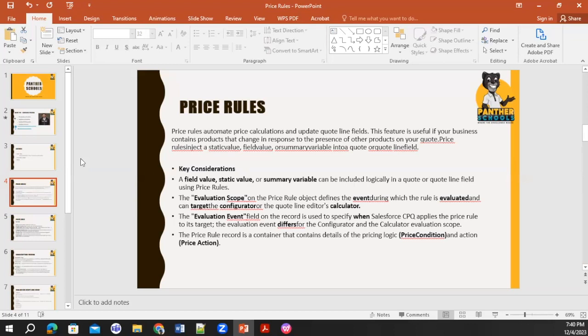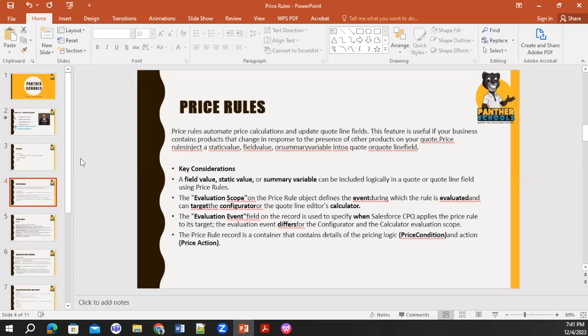Price rules can also update the quote line configurator and the quote template. There is an object called quote template, which you can also update. We can do these things in later sessions.